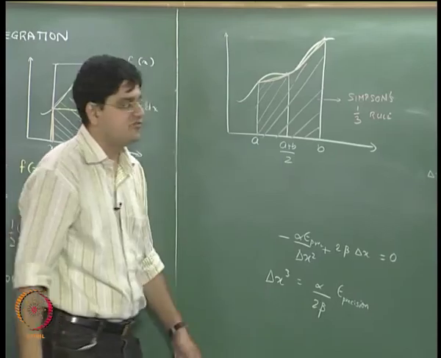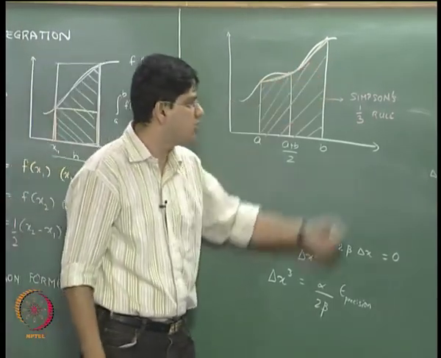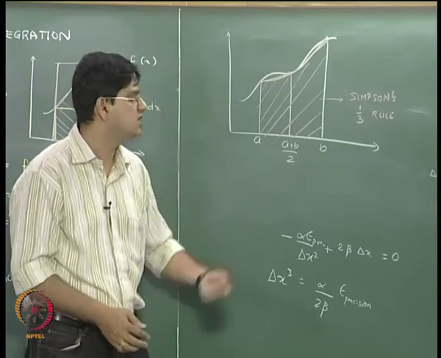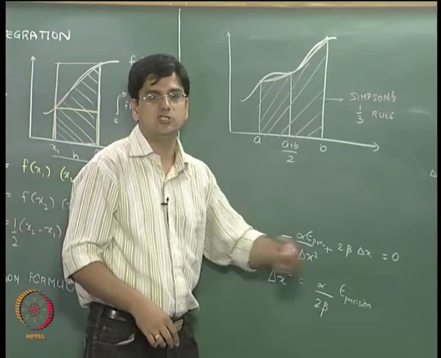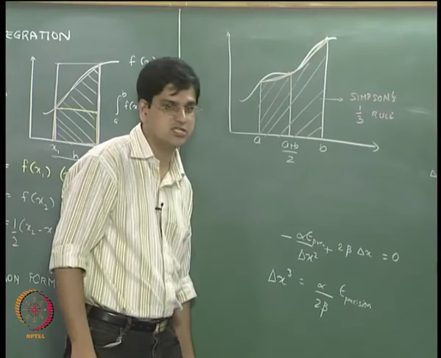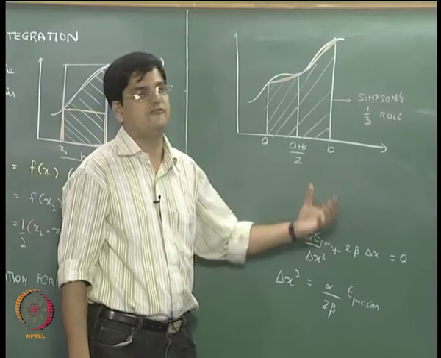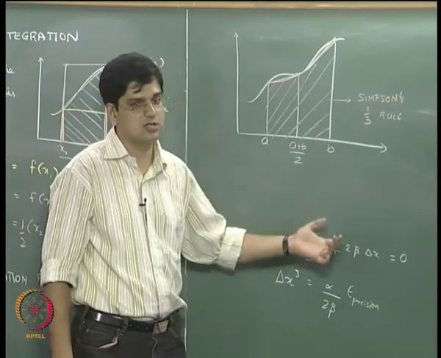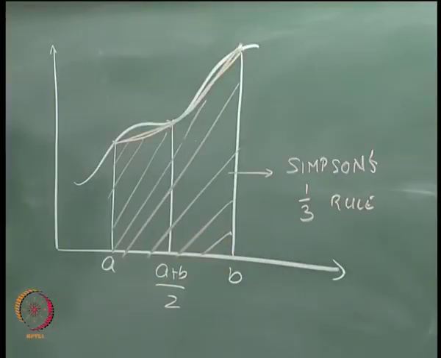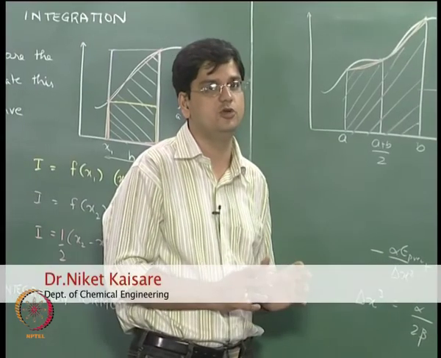Okay, if instead of 3 points we are going to join a third order curve to the 4 data points, we will get Simpson's 3/8 rule and so on and so forth. We can go to higher order rules as well. Usually we do not go beyond the Simpson's 3/8 rule, and we will see why that happens in the next lecture. Okay, and after that we are going to cover the overall derivations and the error analysis of all these methods. So that is going to be our strategy for the next lecture while covering the numerical integration formulae.